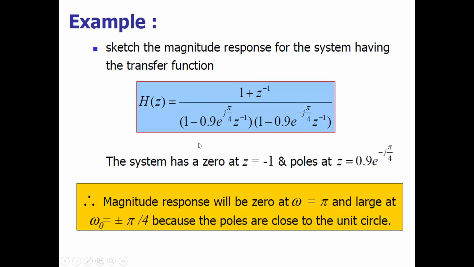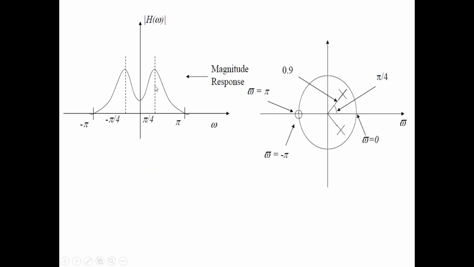What we are actually doing is that from the transfer function we have to make an estimate of the magnitude response, not the exact magnitude response, but we are trying to see from the pole zero diagram what the magnitude response should look like. We know that these two poles are 0.9 away from the origin, at an angle of pi by 4. A complex conjugate pair of poles is there, so there will be a peak at pi by 4. There is a zero at omega equal to pi, so it is 0 here. So the approximate response we can predict will look like this.